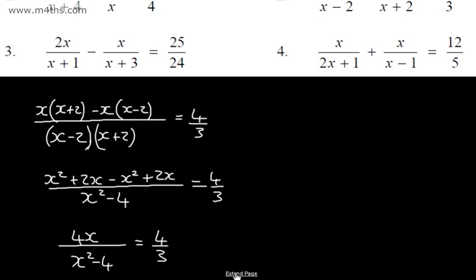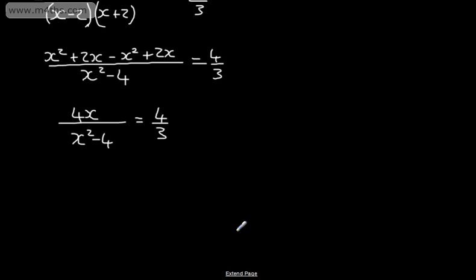At this stage, if you wanted, and I'm not suggesting you should, and I'll do it over here, what we could do at this stage is divide both sides of the equation by 4. If I did that, it might make my algebra slightly easier. You don't have to, but it might do. So that's what we would end up with. But I'll assume that we didn't spot that, and that's perfectly fine. So at this stage, what we're going to do is now multiply both sides of the equation by x squared minus 4, or if you like, x minus 2, x plus 2, and both sides of the equation by 3.